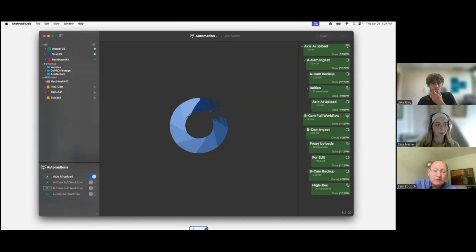I do have one minor question, which is how recent does the Mac have to be? Does it have to be an M series Mac or can it be Intel, and how far back? I forget the exact specifications for macOS 26 on whether it supports Intel, but ShotPut Studio is macOS 13 and up.